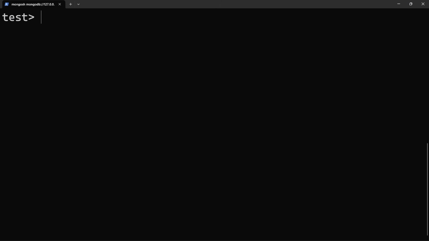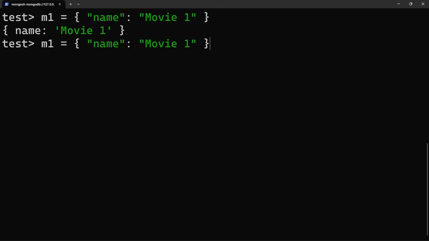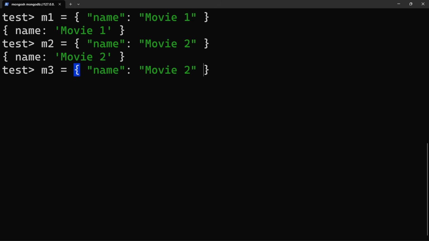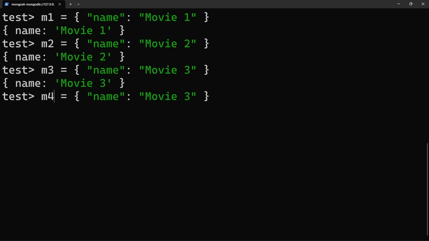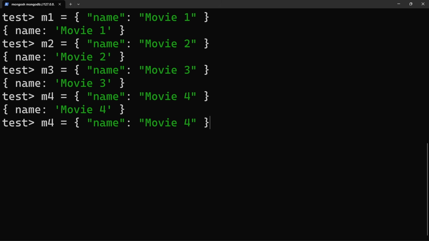The final thing I want to show is that we can also create a table. I'm going to write const m1 for movie 1. You don't have to do that, by the way. I'm going to specify a movie name, and I'm going to just write movie 1, and I guess that would be fine. I'm not going to provide anything else. Then I'm going to change that to m2, M3, M4, and finally we have M5.